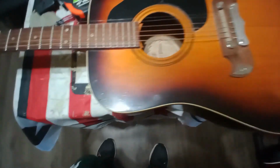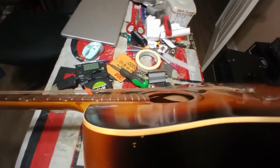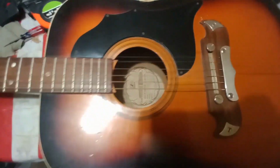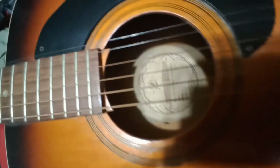There's the body, but the problem is the string action. It's like a foot off the fretboard, but it's a bolt-on neck, and the neck is also jutted forward, so the intonation's completely off. But we're going to do something with this and make this a playable guitar. Believe it or not, it's got a crack in the front. Bridge is kind of in the wrong spot. It needs to scoot back.